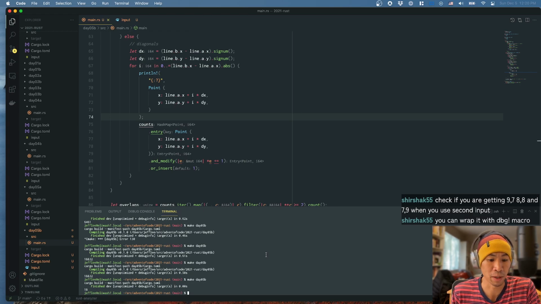You can wrap it with a debug macro. I'm not familiar with that macro. What do I wrap? Is it just this?